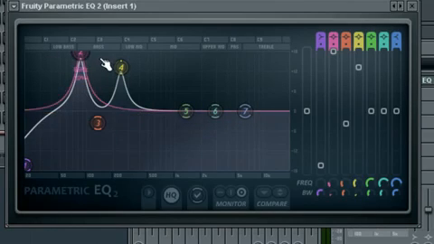And you don't want to go too high, you don't want to go past 4, and you don't want to go too low, so you want to keep it in this low range here. But let's go ahead and sweep that across while we listen until we find one of the lower end frequencies that's going to make it sound better.